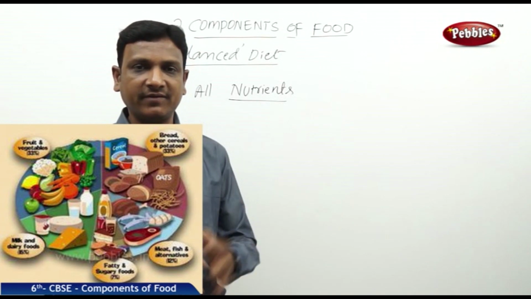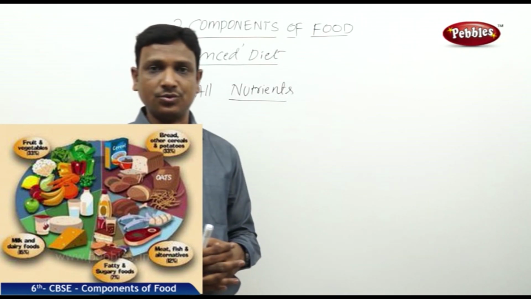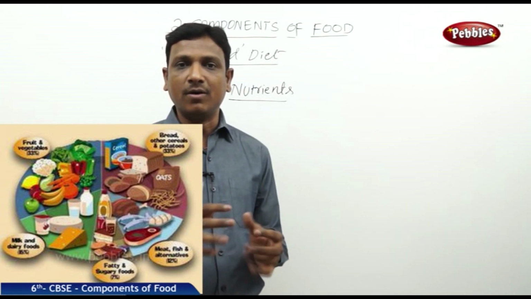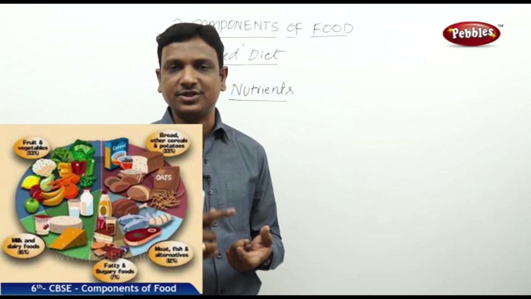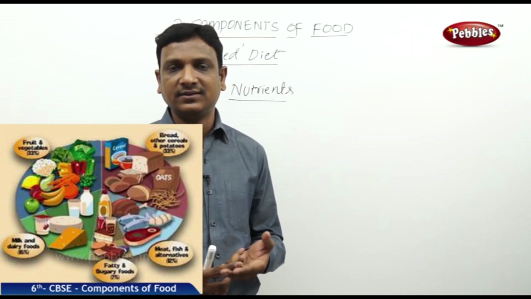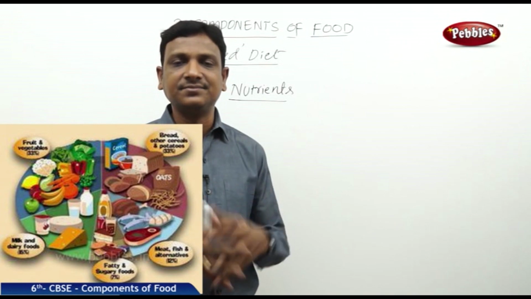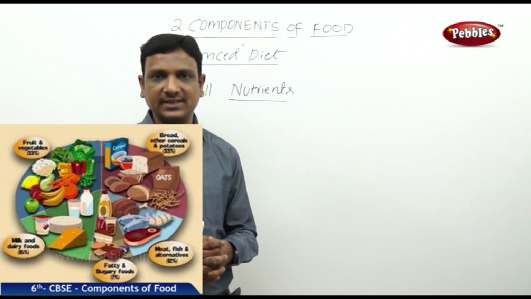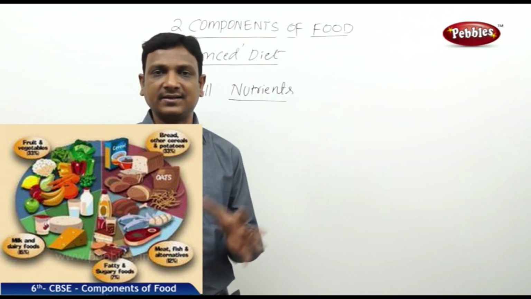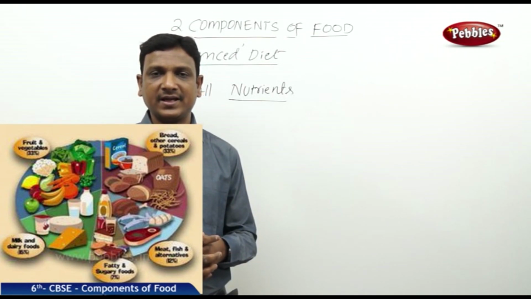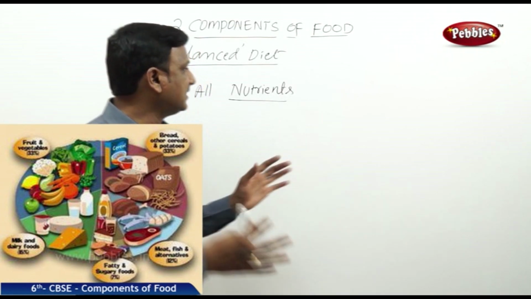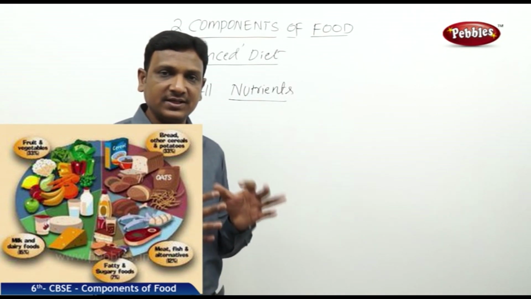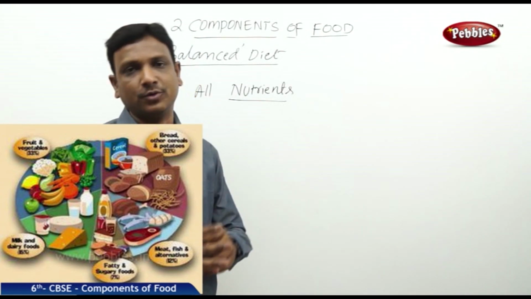Right, in the lunch you are given the main base food item, that is rotis, or in the case of South Indian dishes, rice in combination with dal and some sabji, vegetable curries, and dal and curd, dahi. These items will make a wholesome, complete food. It's a balanced diet. Generally we include certain kinds of greens, green leafy vegetables. So if all these things are added, you call it a balanced diet. A balanced diet means a diet which contains all the nutrients in the right proportions.